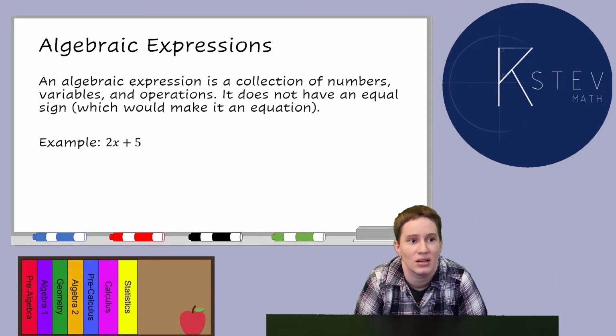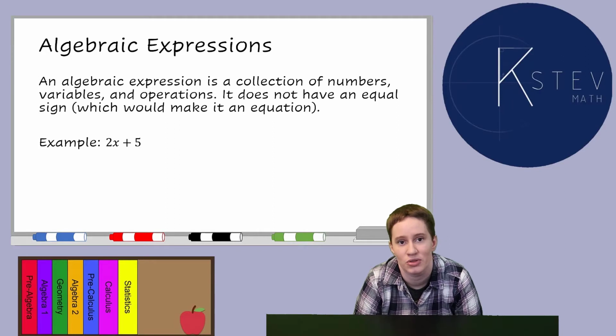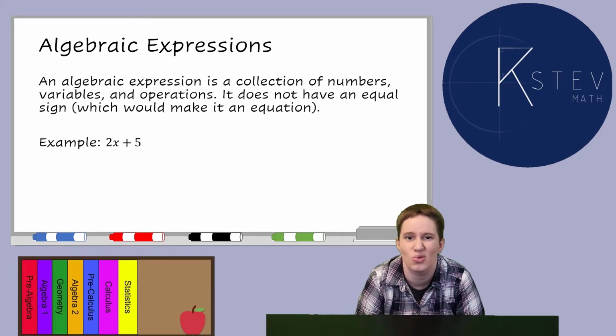It doesn't have an equal sign if it's an expression. That's an important distinction later on, that if it just is something like this example, 2x + 5, that's an expression. If I put 2x + 5 equals and then a number or more letters, that's called an equation, because an equation sets two things equal to each other.